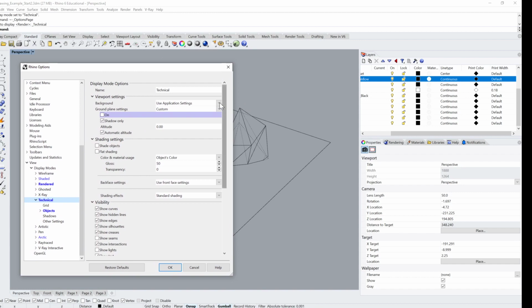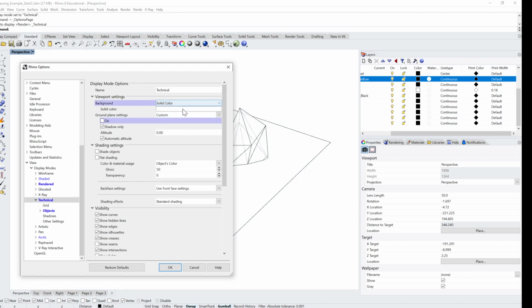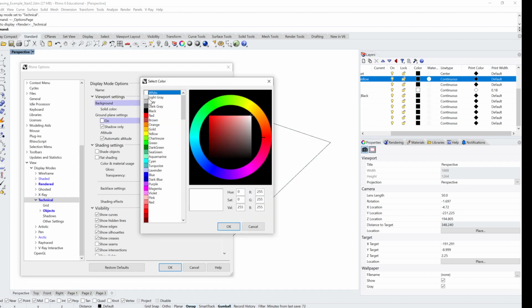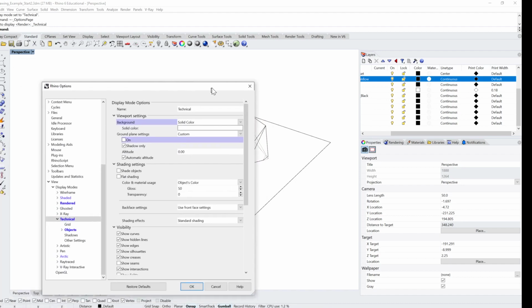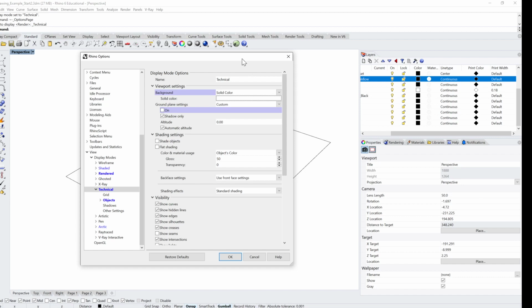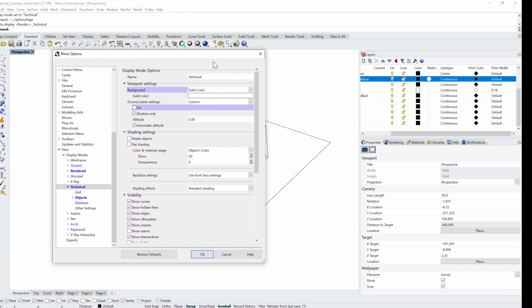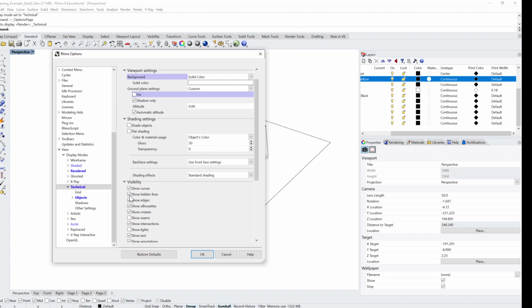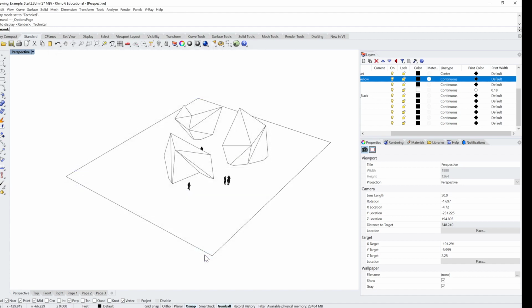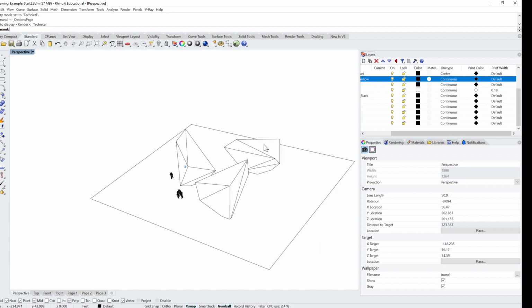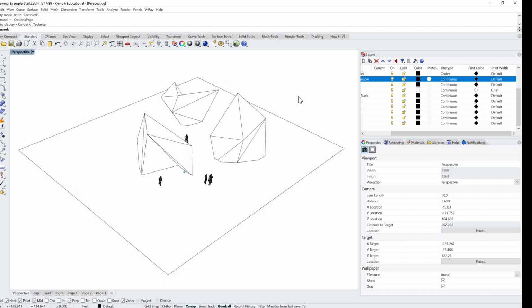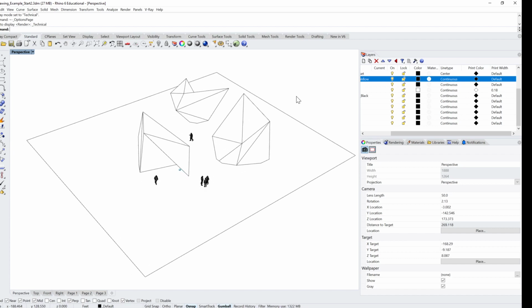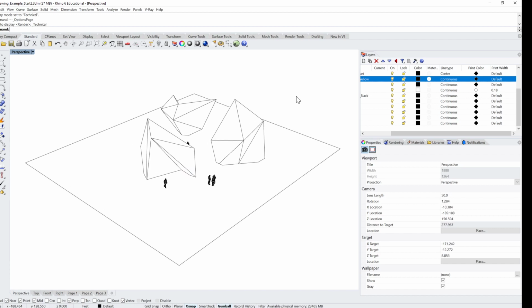First off, I would make the background a solid color, and I would make that solid color white. So if it's light gray by default, click, come in, adjust the color to white. And already this is looking better. If your drawing is quite complicated, you probably don't want the hidden lines on. So I'm going to click off Show Hidden Lines, hit OK. All right, so now we have what I'm calling a real-time Make2D, but it's not particularly engaging yet. There are a few things that we could do to make this better still.